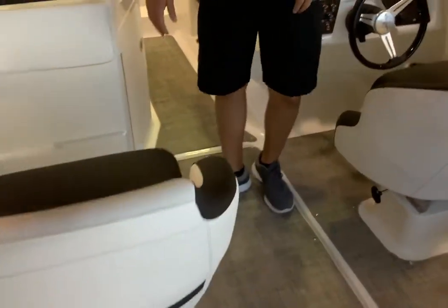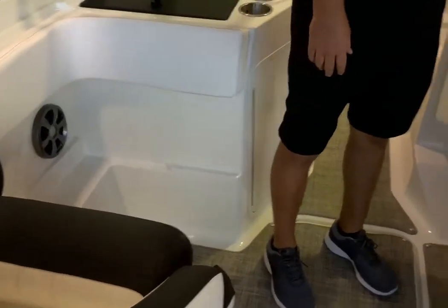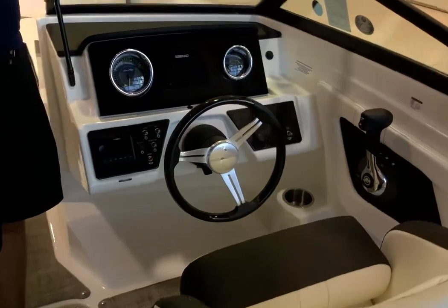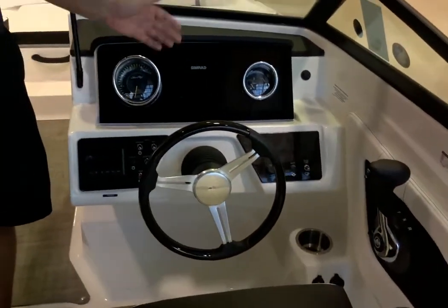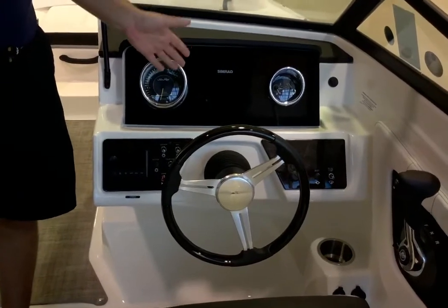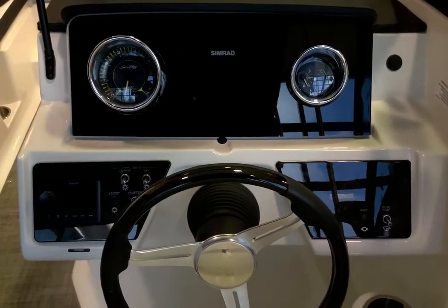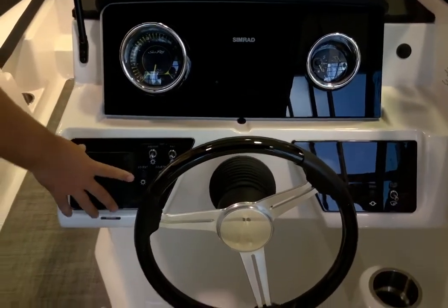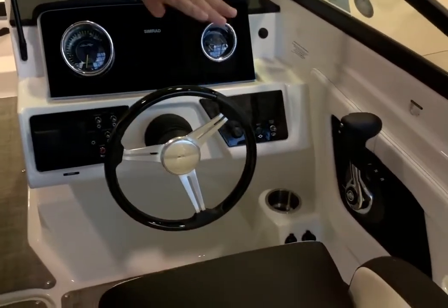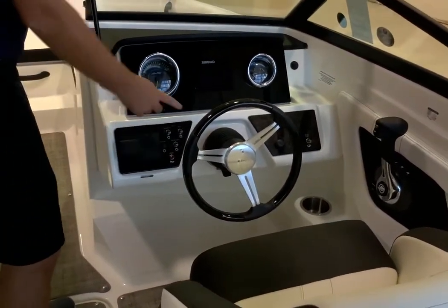As we move towards the midship, you'll see some speakers equipped with a Fusion package — a beautiful Fusion stereo, as well as a Simrad Go 5 that has all the digital instrumentation for the engine fed through here. Not only can you see your sonar and your speed, you can also look at GPS location as well, which is really nice especially for a 21 foot boat. You have your throttle there and toggle switches for accessory lights, nav and anchor light.